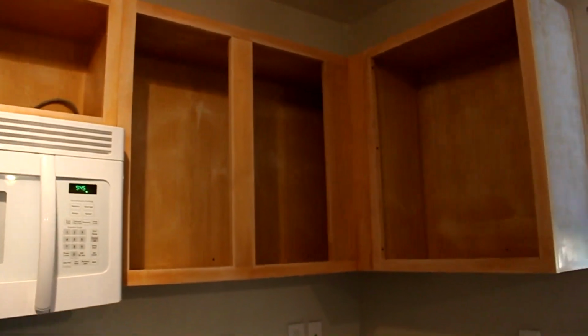Good morning, everyone. Today I'm just gonna continue doing what I was doing yesterday. Yesterday we did so much work on these cabinets. We sanded all the inside cabinets, and I can show you guys. We finished sanding all the cabinets. You can see the inside, because I am painting the inside white, so we had to sand these. Everything is ready to paint.